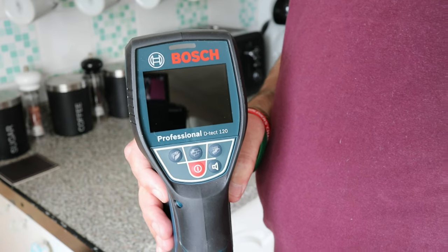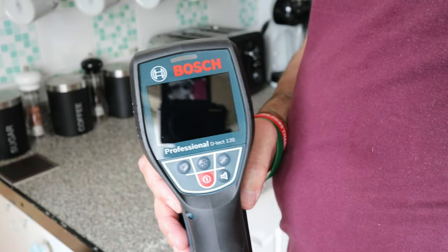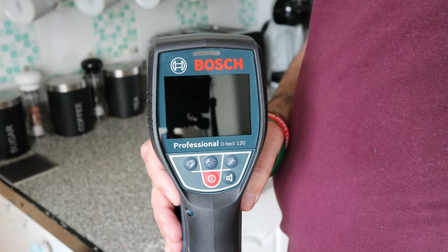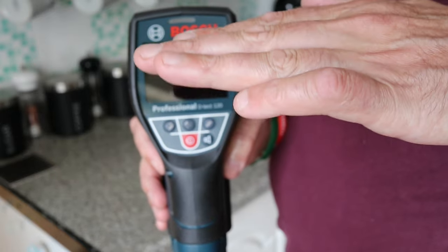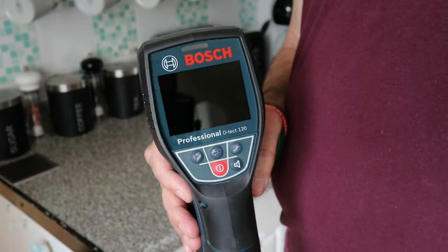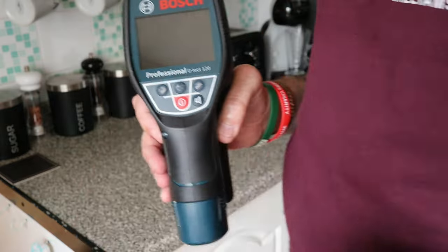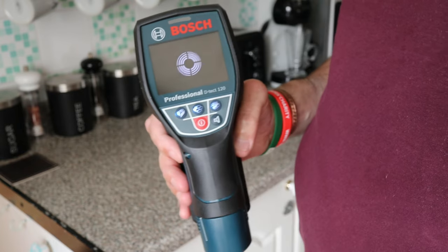I'm not going to do a scientific test. I roughly know where things are in the house because I put most of it in. But sometimes if I'm just sort of looking around, I can't remember what I put down there or what's underneath the floorboards in the loft. Recently I put a loft hatch in - another cover - so the loft hatch comes up from the bottom but I've got one which closes from the top so I can walk on top of it.